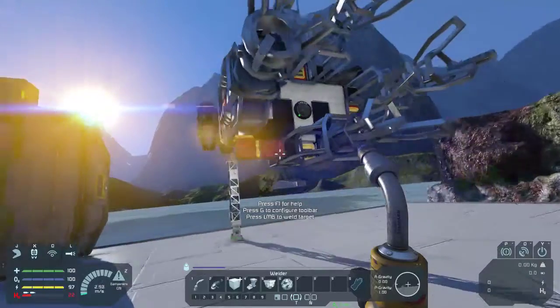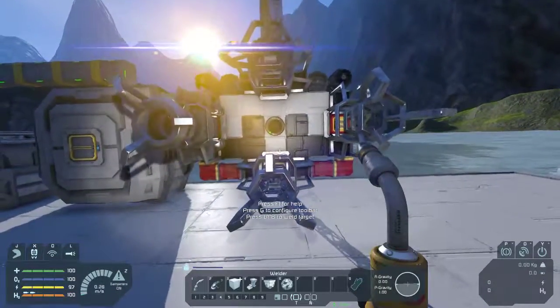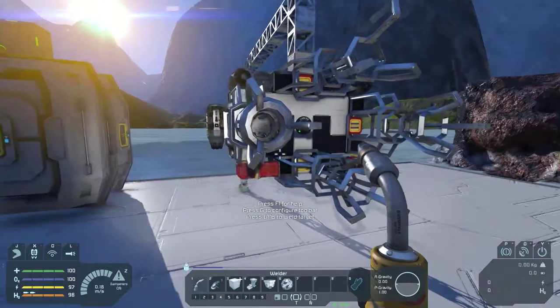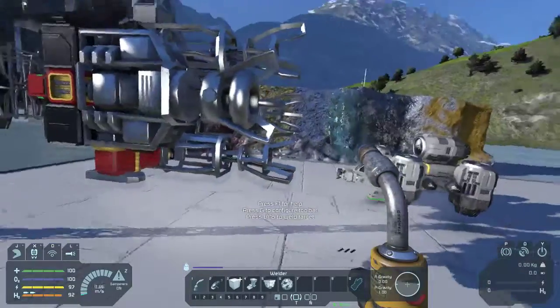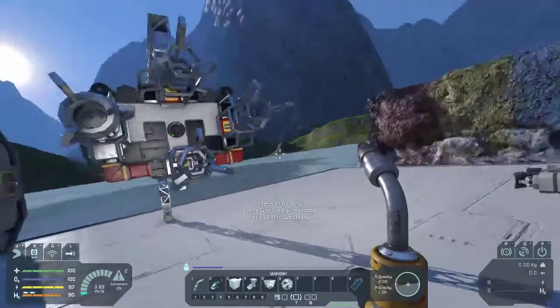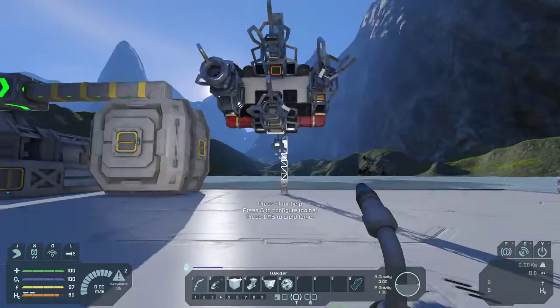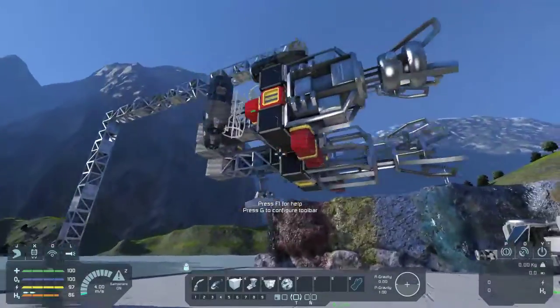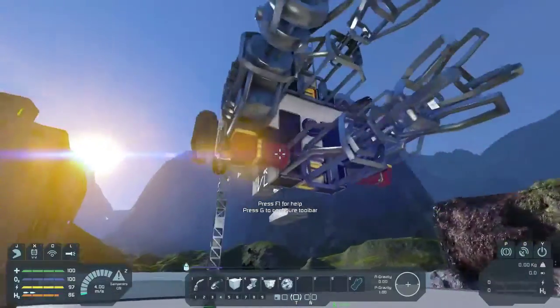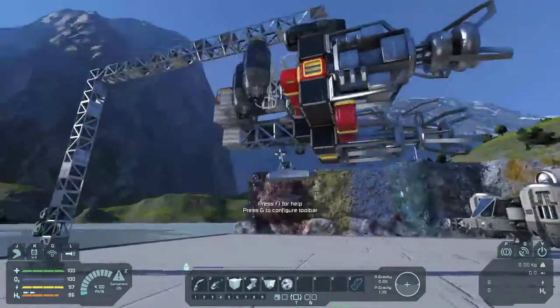Alright, well, as you can see, it's not that bad to weld these all up. It's just going to be a bit time consuming. But I'm going to stop this beginner's guide at this stage. Rather than you sitting there watching me just build this all up, you've seen the basics of how the projector works and how to weld it up.